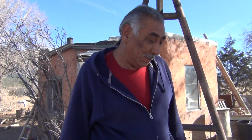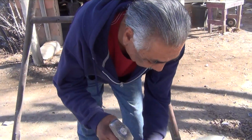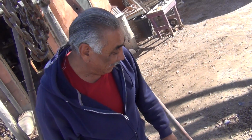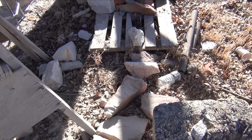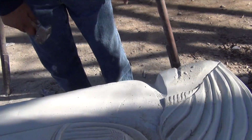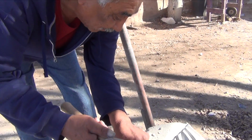Oh no! Because of this here. And finally now my arm got well, and I don't want this stone to defeat me, so I thought I better get right onto it and bring out what's in there. And now it's almost halfway through, and it's similar to those red sandstones that are laying there. They come out of Monument Valley, and where I got this sandstone is right near Monument Valley. So it has the same eons and the same crystals in it as the red sandstone, and it's just as soft as the red sandstone also.